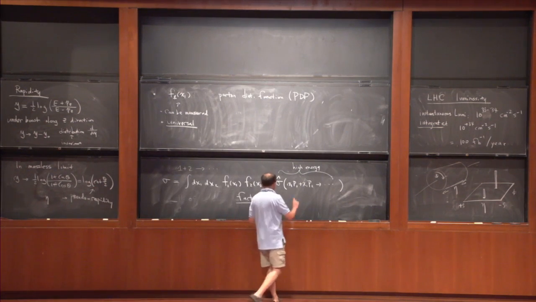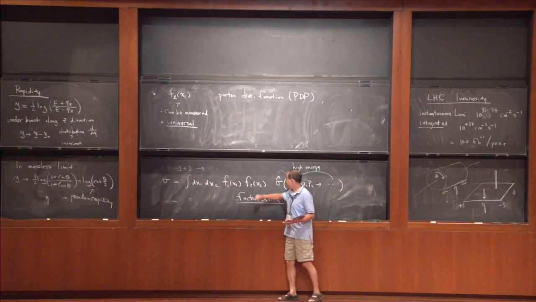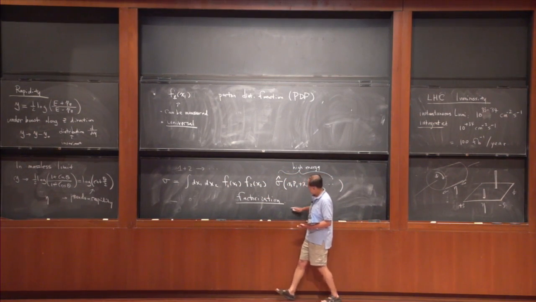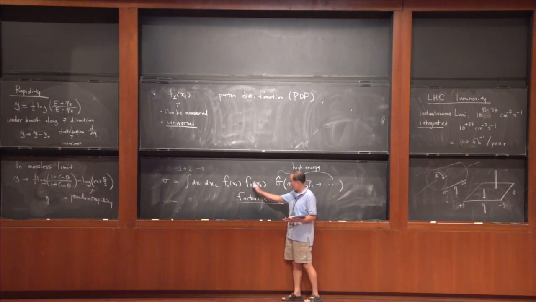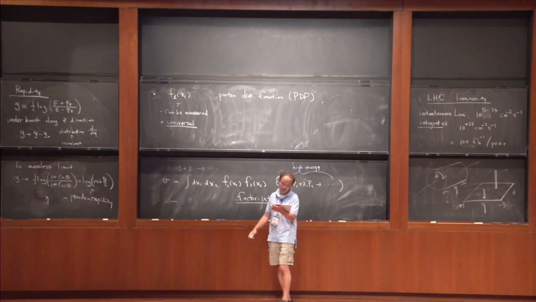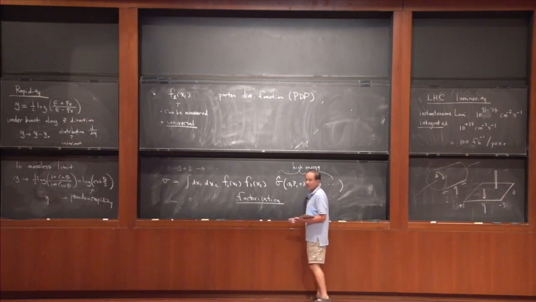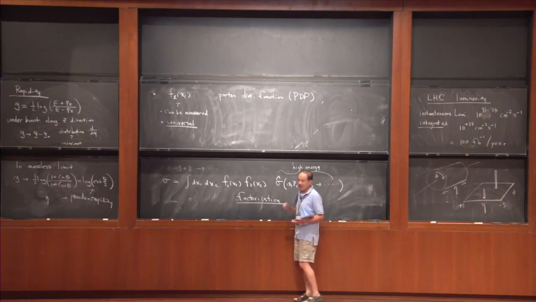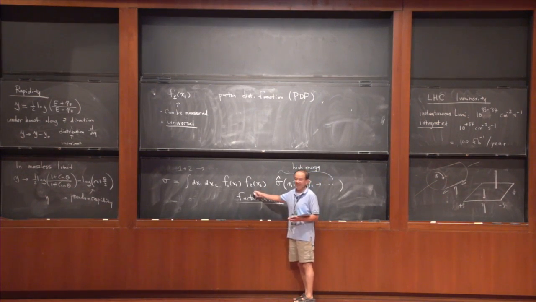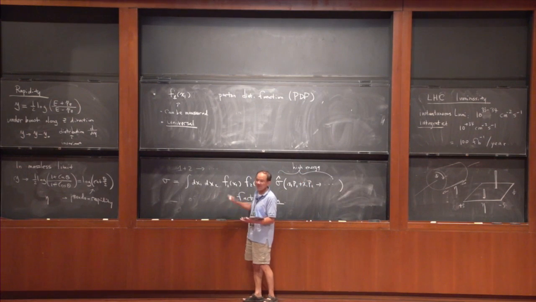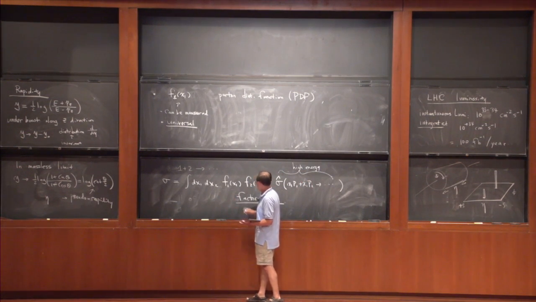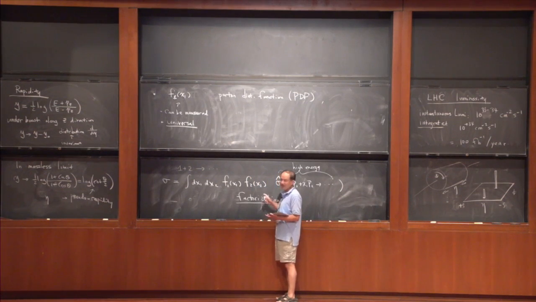But again, intuitively, these are the long distance physics, these are the short distance physics. And the way we are able to write this is called factorization. The fact that this can be factorized in most hadron collisions is intuitively reasonable, but theoretically unproven. But we are physicists, so if it's reasonable, we use it. Okay, no, that's not the real reason. The real reason is, well, I don't know whether that's a better reason, that we can only do calculations if we assume that's true.